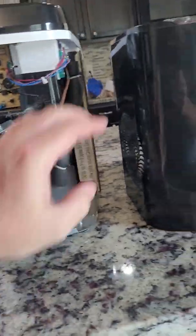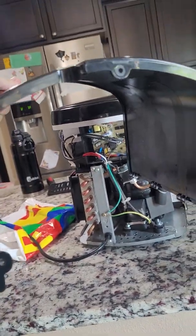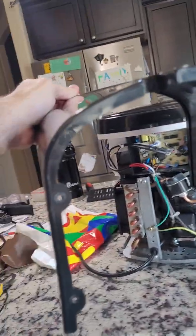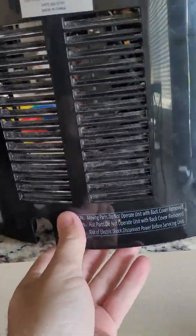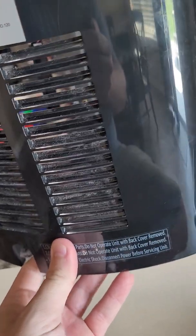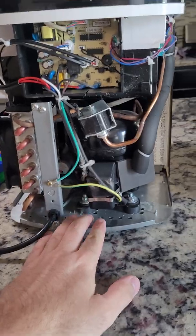Once you have it unplugged, when this case is on, there are 5 screws on the bottom that need to be removed. Once they're removed, you will pull outward on the bottom and then downward, and you have to be pretty forceful to get it out. It's in there pretty good.